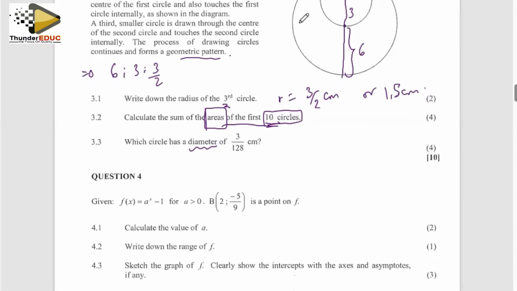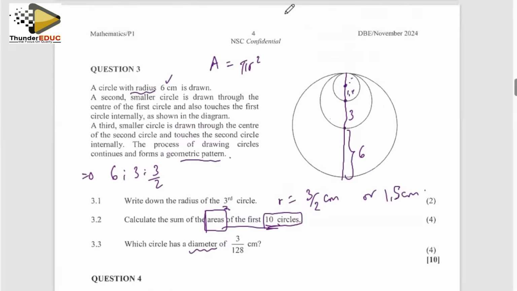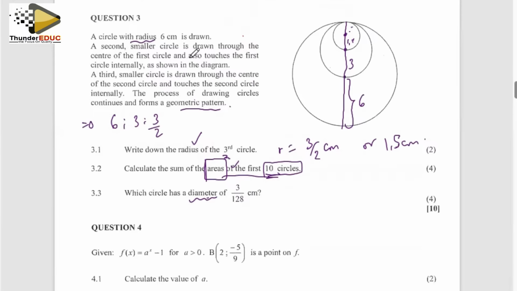Okay, so now they are trying to switch us around. Remember, they started with the radius. Then we talked about the area, which also uses a radius. Now they are taking us back to the diameter. Okay, let's see. When we look at the diameters, how are the diameters relating with each other? Okay, so you have 2 ways of doing this. You can still use the radii, divide this by 2, and then use the nth term of the geometric sequence. You still get the same thing, okay? What we need is just the position, which is the n.